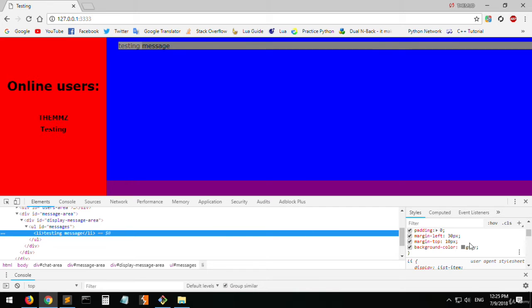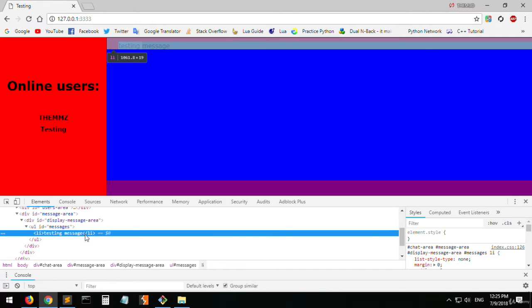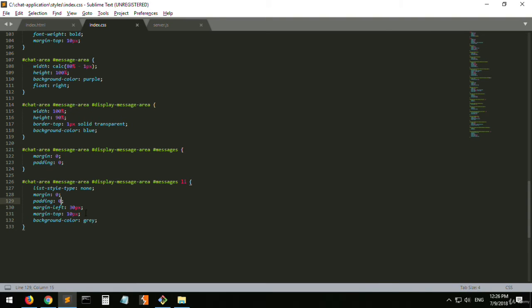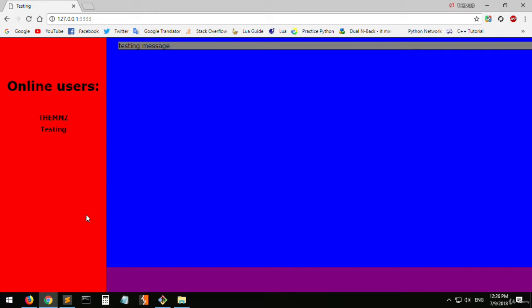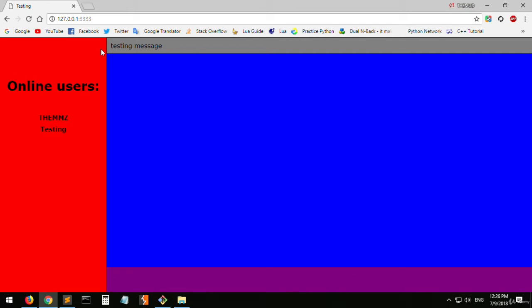Hold up, there's something wrong that I'm doing here right now. Okay. Oh, now I get it. We don't want to even use the margins, okay? Remove this. We want to be using the paddings here. So we will be adding a padding. Let's say 10 pixels and 10 pixels. Let's see how it goes. You can see that it's right there, stuck right here, and it's padded, and the width of it is 100% of the div.